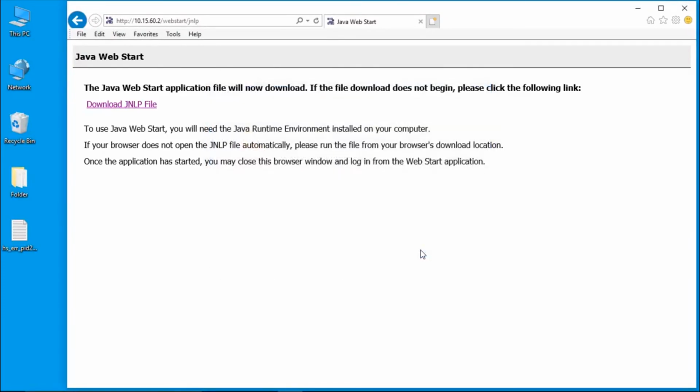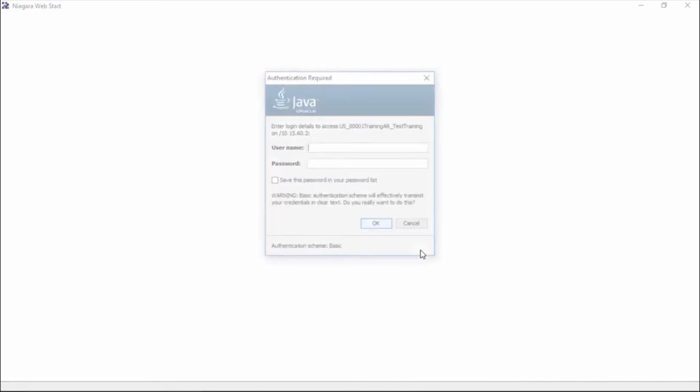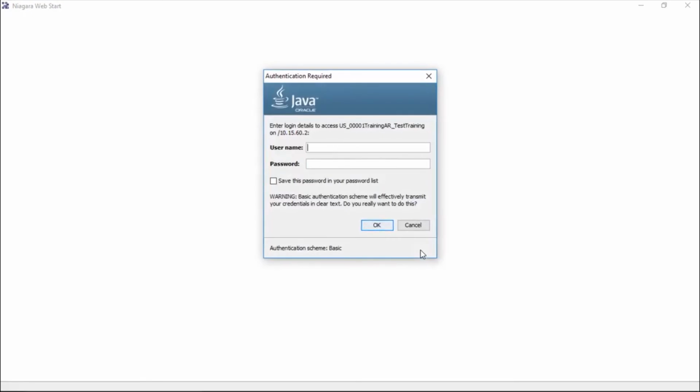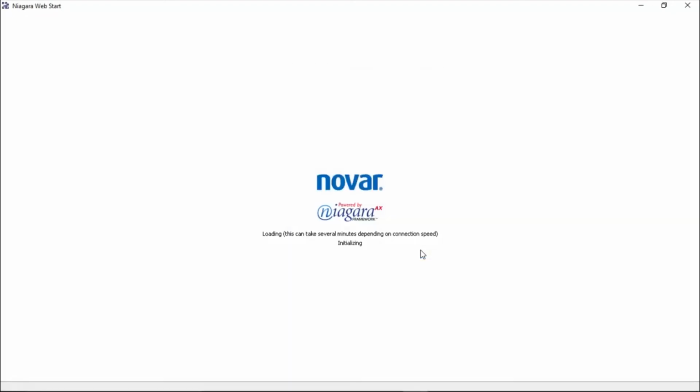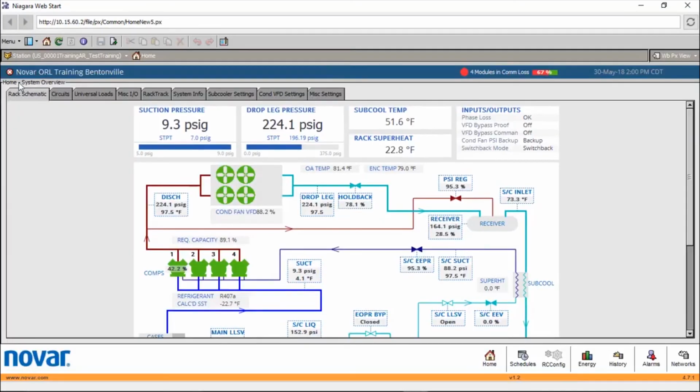The next pop-up will be for your username and password to the ES1. In this example, I will be using Training1 as my login. Your login will be different and should be provided by your vendor or project manager. Log in using your credentials and the Novar Opus software will launch. Please refer to the Novar Opus manual or other online videos for more information in regards to navigating Opus.